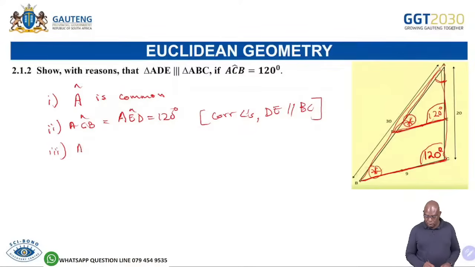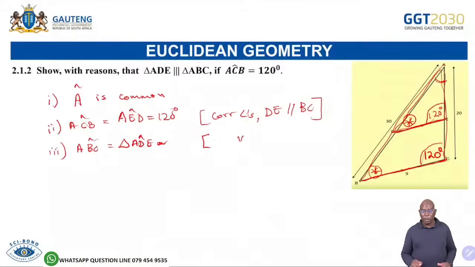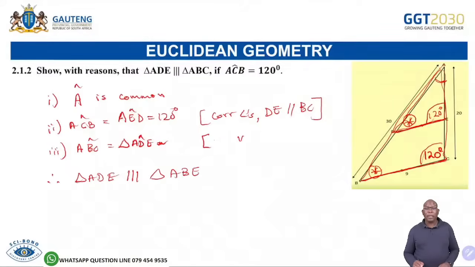So I can just say angle ABC is equal to angle ADE. So those two angles are equal. Okay. So I'll just say third angle, I can say corresponding angles also. So they're either corresponding angles or I can just say third angle in a triangle. Therefore, triangle ADE is similar to triangle ABC. You must prove two angles to be equal. The other one will be a third angle, it will be obvious.